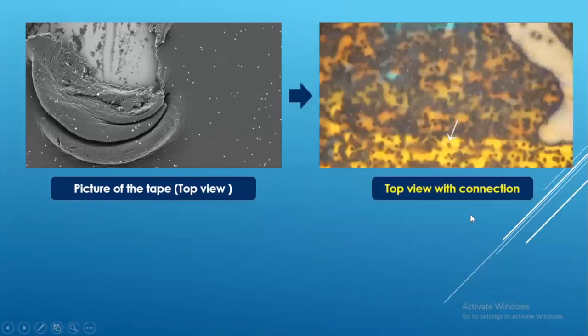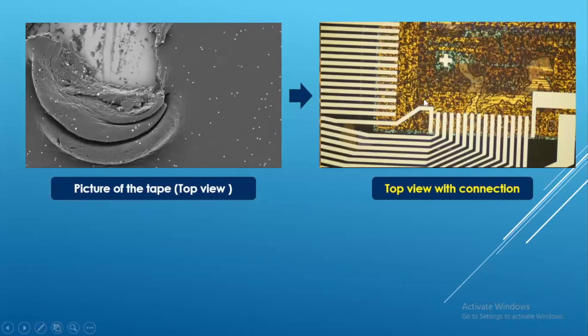This is the part of a real contact between the LCD panel and the ribbon, and you can see these black spheres are our conducting nanospheres. This is how it looks when we see from the top, and this is the picture with the contacts. These are the contacts which we want to join with the bottom part. This yellow part is the in-between part, which is the tape. The bottom is not visible. This is the top part, where we can see the contacts.